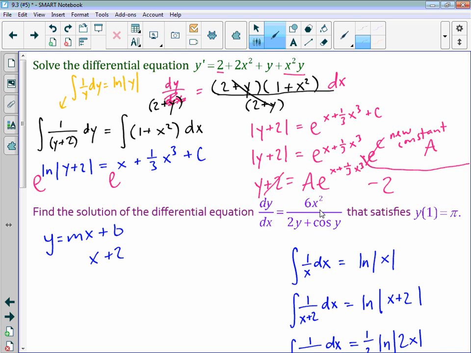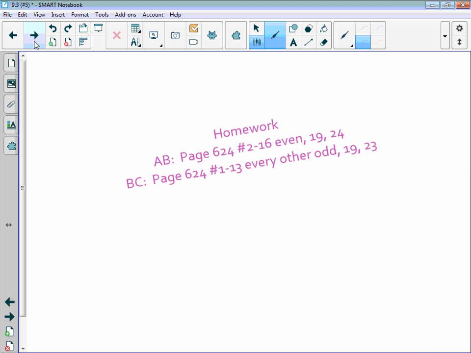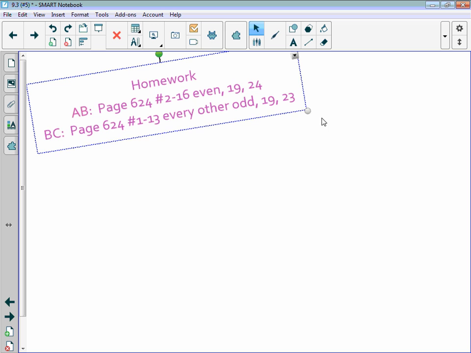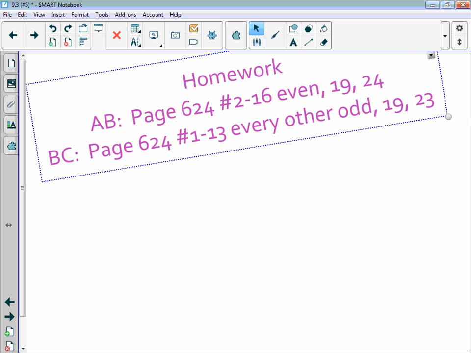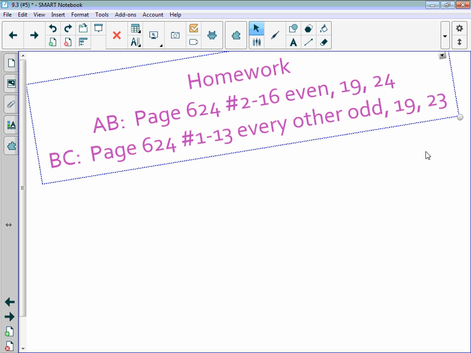Okay, and we'll do this last one then tomorrow. And there's some homework that you can start. I would definitely try to start some of that. You're going to get to a lot of those where, okay, you separate it, and then when you have to do the antiderivative, you might have to use like a U substitution or an integration by parts. So if you get stuck with that, just move to the next one and try to separate it. You know, get some of the easier work done on them, and then we'll have a work day tomorrow after we do that very last question. Okay.